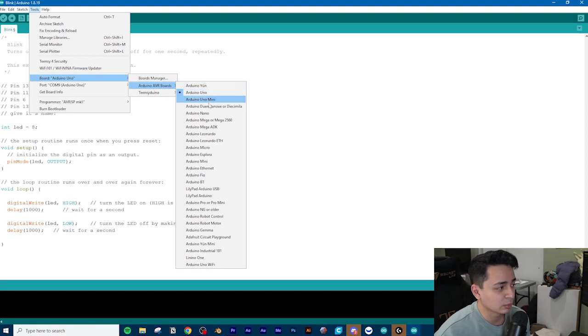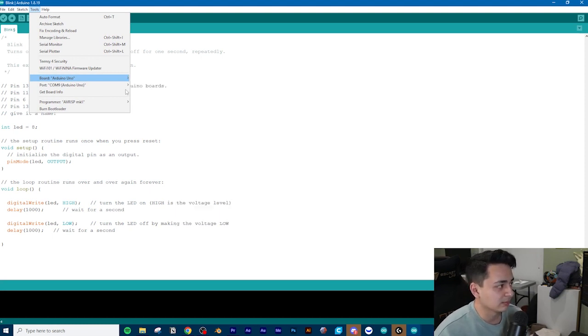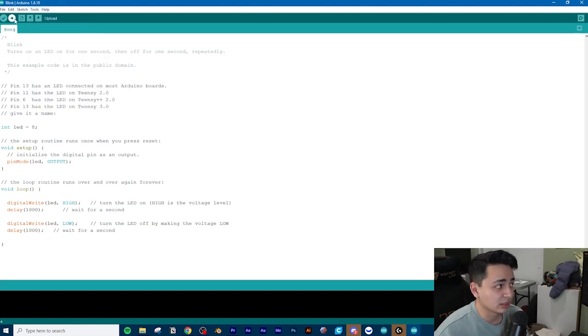If you're using a different board, you'll have to upload to that board. Other common boards are the Arduino Nano or the Arduino Mega. I haven't really messed with any of these other boards. Just make sure that you're uploading to the correct board. Whatever board you have, you pick the correct one here, right? And that's basically it. And then I just click this button, Upload.